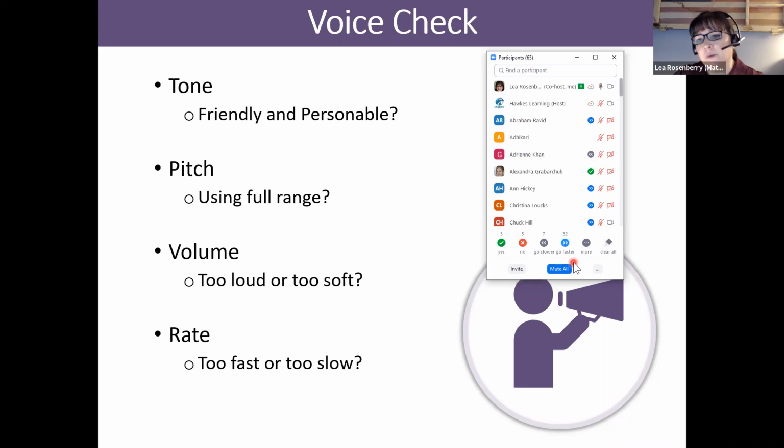It's a quick way to do a poll, right? Maybe I didn't set up a poll in advance and I want to do a quick one, so I can ask my students to do a check mark like this. So this tells me that 5 people are concerned with tone, 5 people are concerned with pitch, 9 people are concerned with volume, and just like usual, 32 people, which is always the majority, are worried about rate. So maybe I'm at the end of class, and I have time for one more example. I don't have time to do both examples.